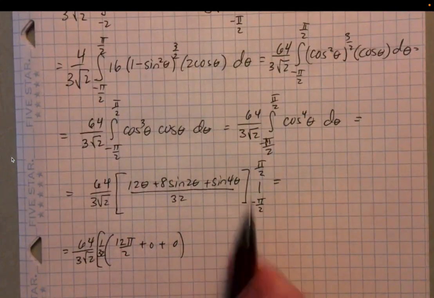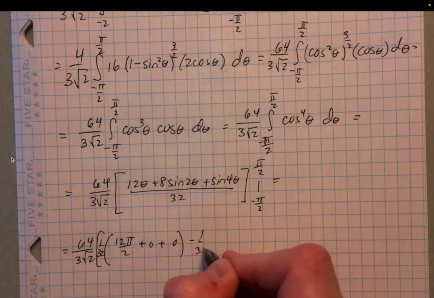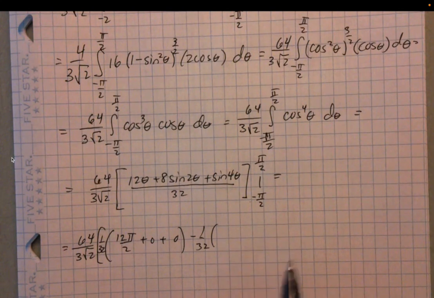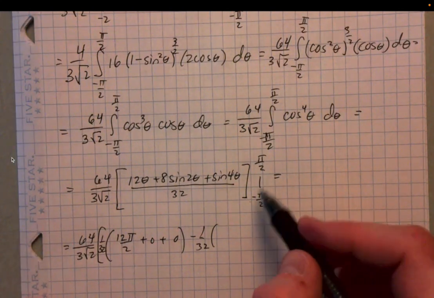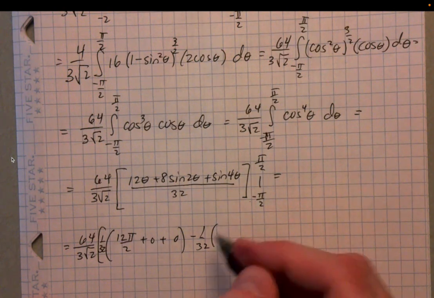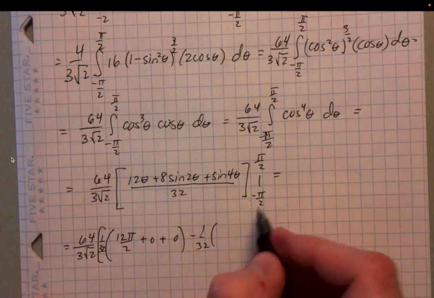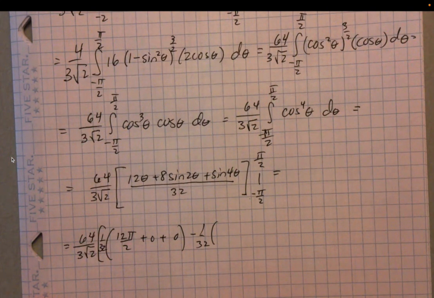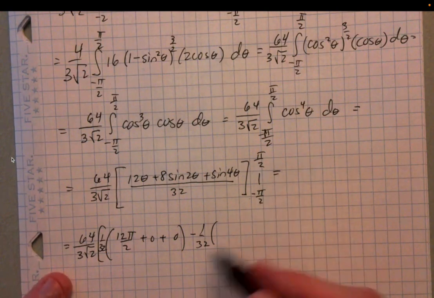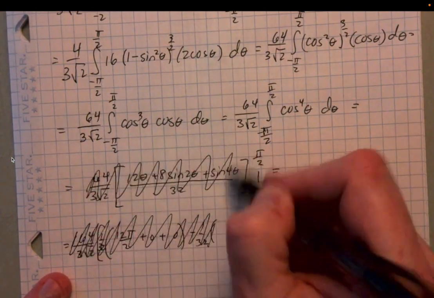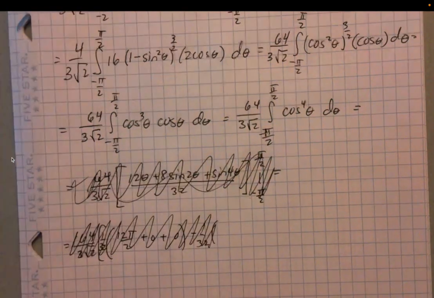All right, so that's the upper bound, and then minus 1 over 32, and then you evaluate the lower bound. Oh, I'm so sorry. I left something out here. Well, that's okay. We can do it this way. So minus 1 over 32. No, you know what? I need to go back. I apologize. I think I must have left something out here. Yes, I did. I wanted to do this differently. Sorry. Just 1 second. Let me just back up. This will literally take 1 more minute.